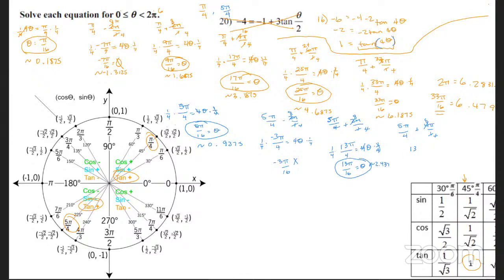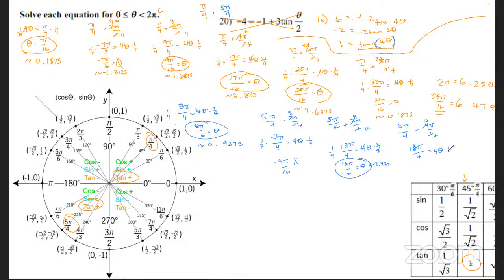It's not 8 pi. Let's pay attention to details here. It's acting as if that was 2 pi. It should be 32. All right. No, I'm sorry, 16. I don't know what I'm doing for math here. When you get a common denominator, we multiplied the bottom by 4, so we're going to multiply the top by 4. And 4 times 4 is going to be 16. So this is 16 pi over the common denominator of 4, which equals 4 theta.